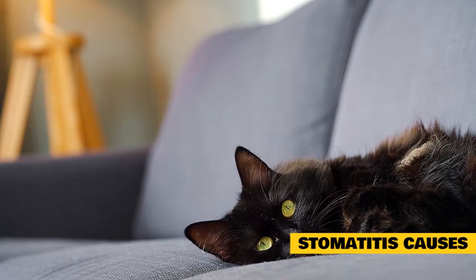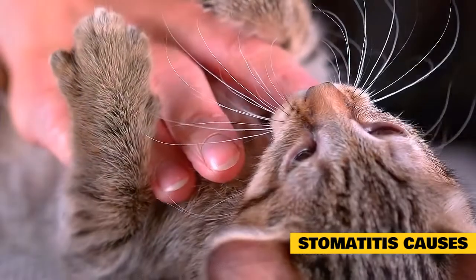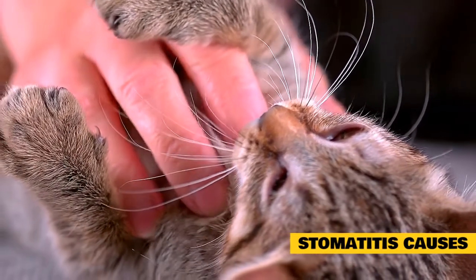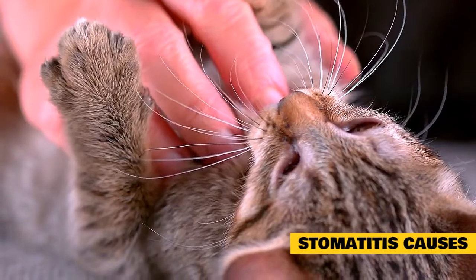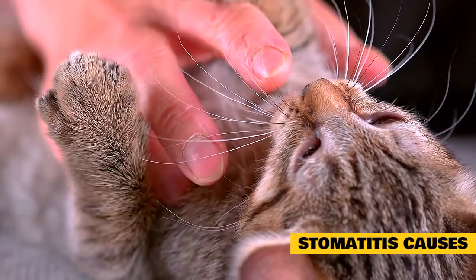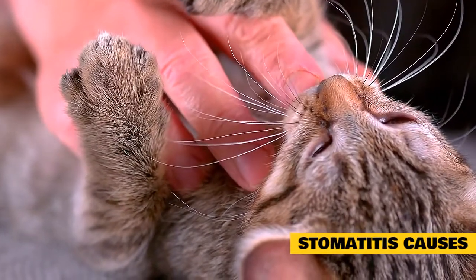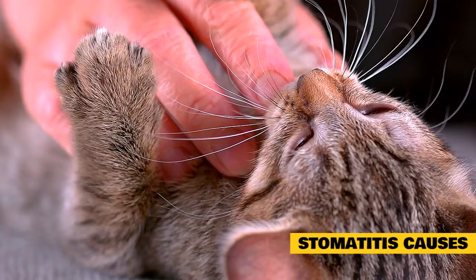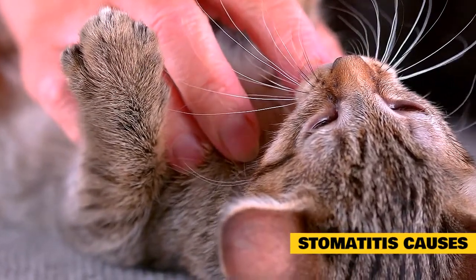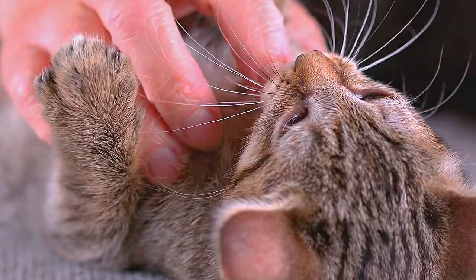A disproportionate response by the cat's immune system to plaque bacteria seems to play a significant role. An overreaction to the plaque bacteria leads to an excessive inflammatory reaction which, without intervention, may progress to a more severe autoimmune condition in which the body also attacks the dental tissue itself. In addition to this, recent evidence supports a role for calicivirus in the development of FCGS. Other viruses that can further affect a cat's immune system, such as feline leukemia virus, FeLV, and feline immunodeficiency virus, FIV, have not been directly linked to the condition but may play a role.